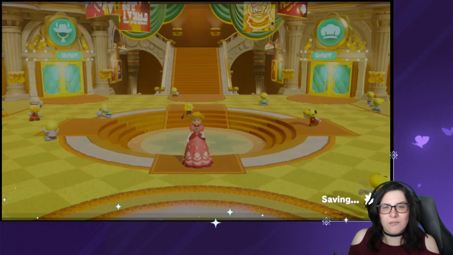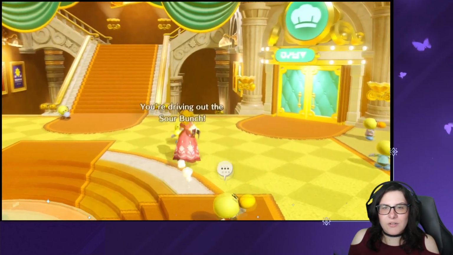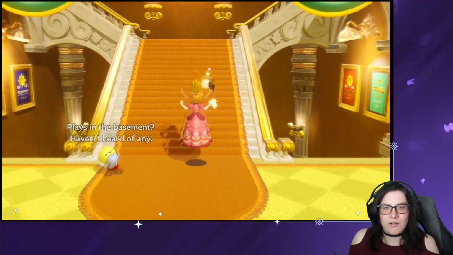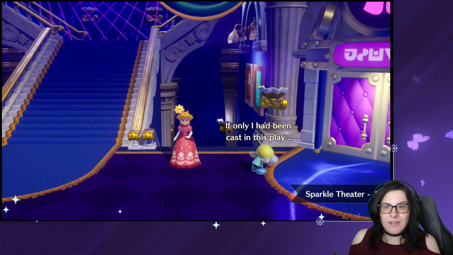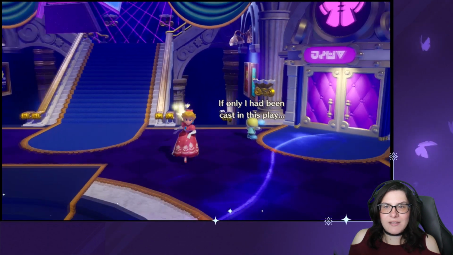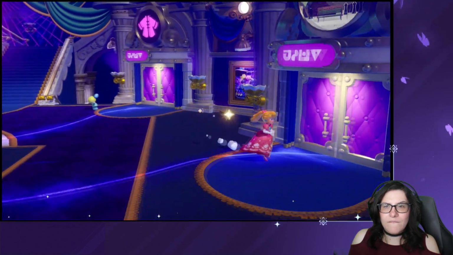I have no reason to go to the basement, actually. Let's go upstairs. Yeah, I'm pretty sure somebody said something about an elevator earlier, and I was just like, okay. Alright, upstairs. And I'm going clockwise like always. If only I had been cast in this play. Okay.